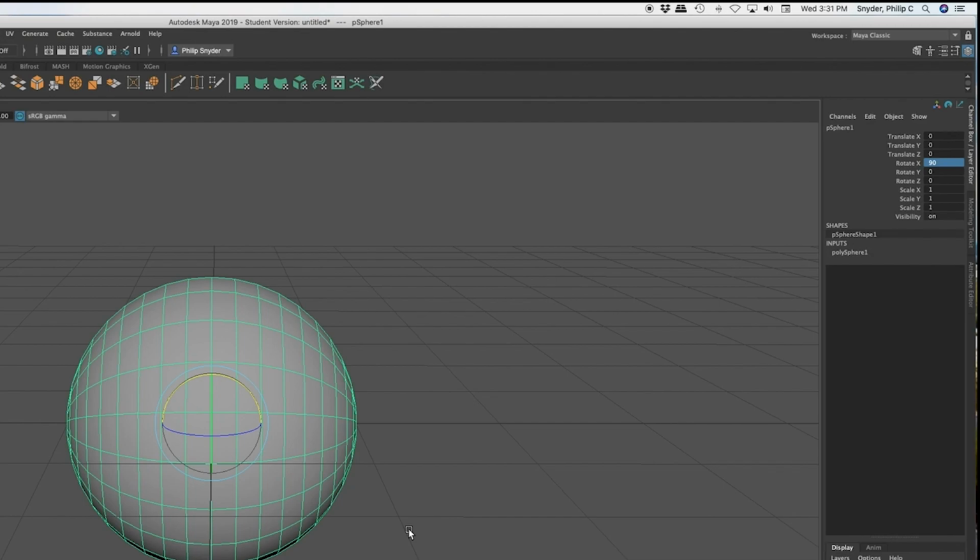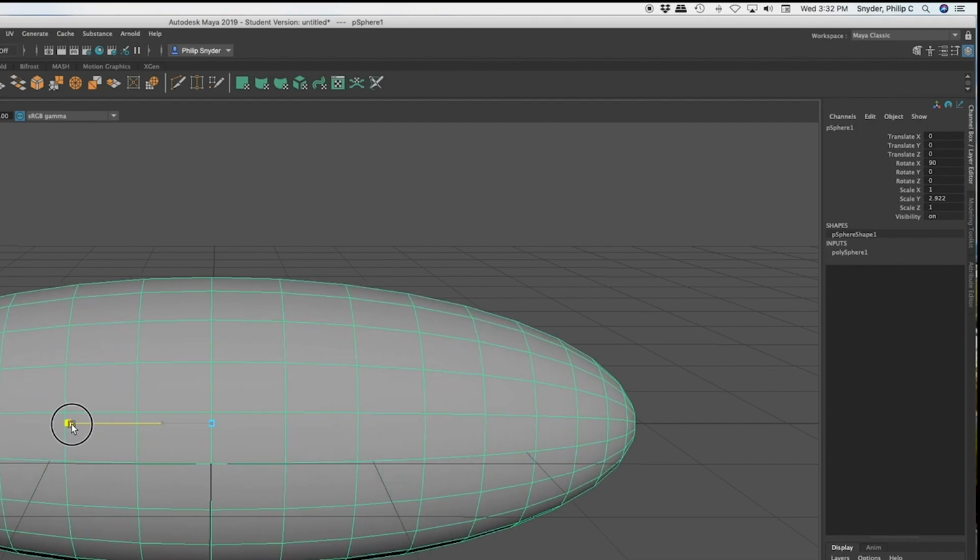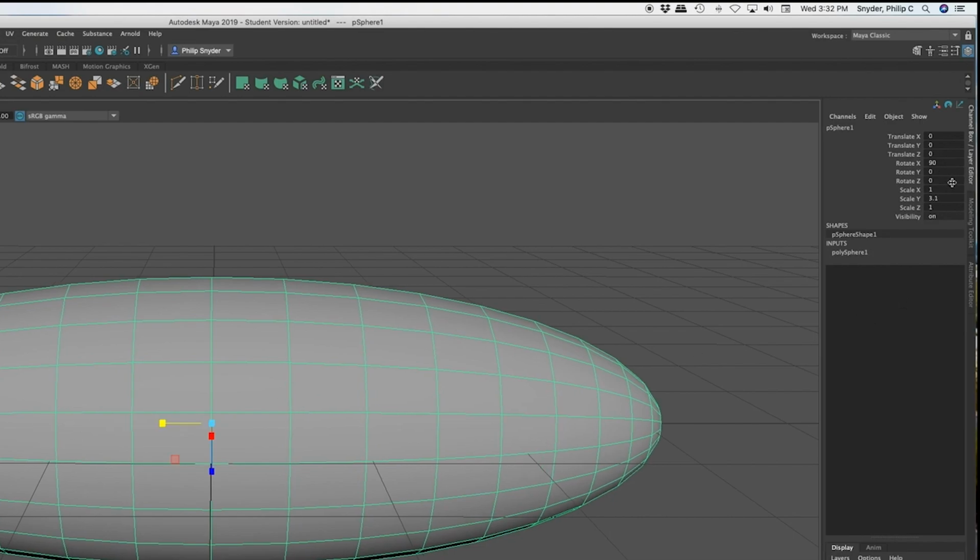And now let's scale it out in the Z direction. Press the R key and then we can just scale it out. Now you notice in the channel box that it says we're scaling it in the Y direction, and the reason for that is because the object was originally oriented towards up and down, or in the Y direction.